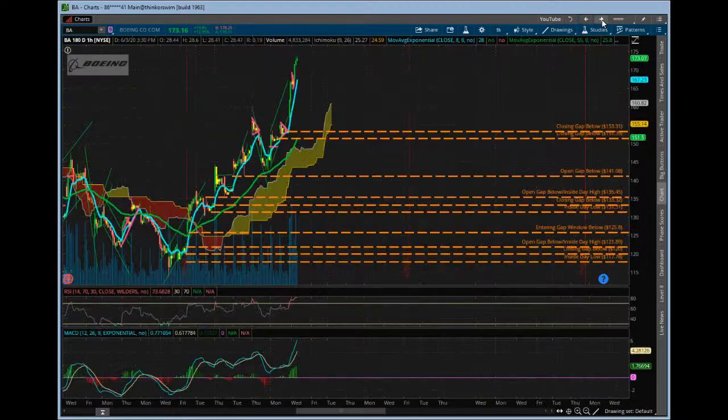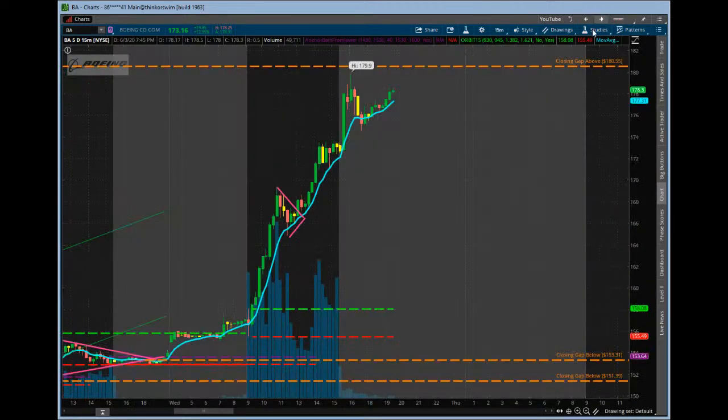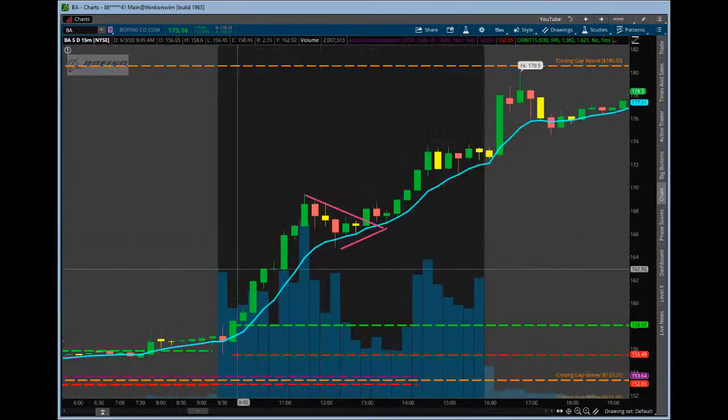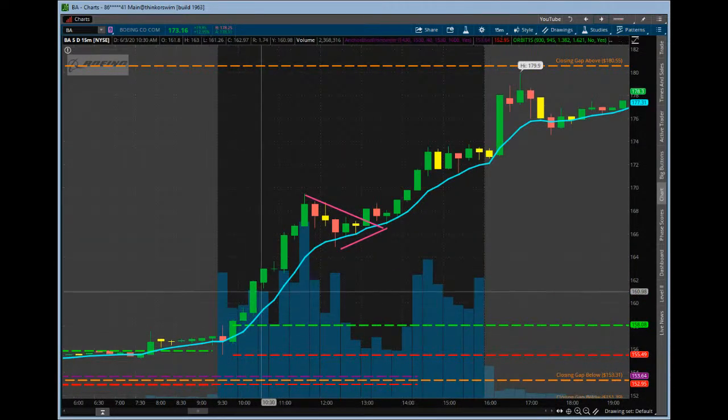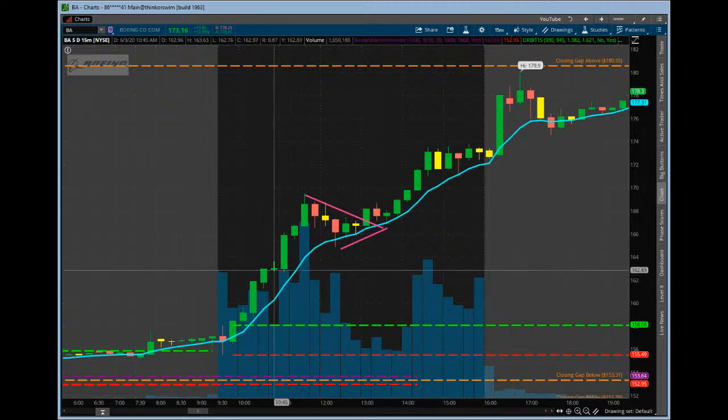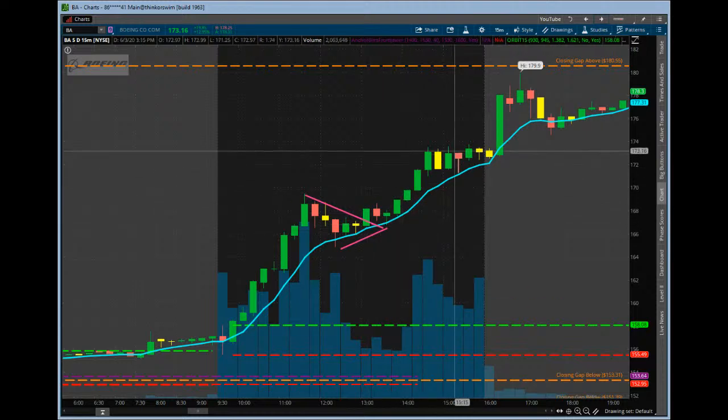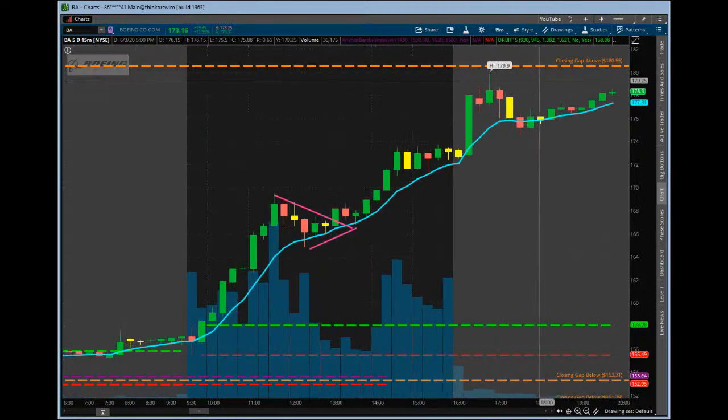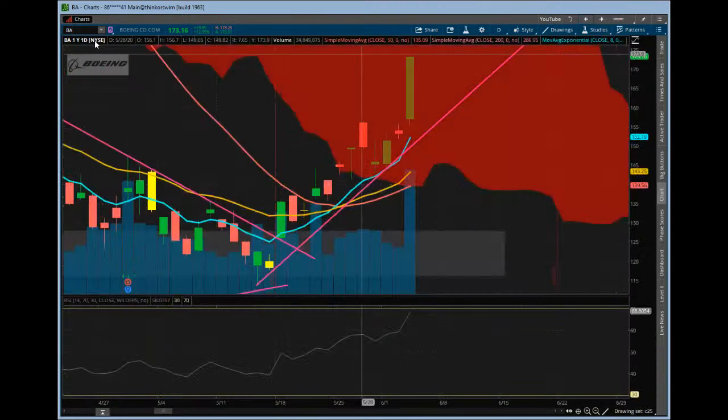So we found this at the open in the live stream with the group, and it just was great, right? Just a beautiful candle here at the open, closing over the 15 ORB, nice tight 15 ORB, and worked its way up nicely. Look at that. And then even a doji sandwich within the context of a doji sandwich, worked its way up some more. Great volume came in, consolidated a little bit here to the ADMA, and then drifted its way up, and it's drifting up nicely after hours as well. So yeah, definitely bullish there on Boeing today.